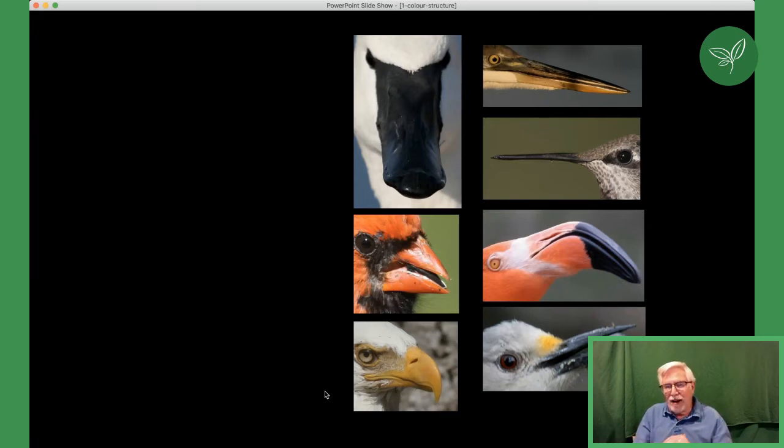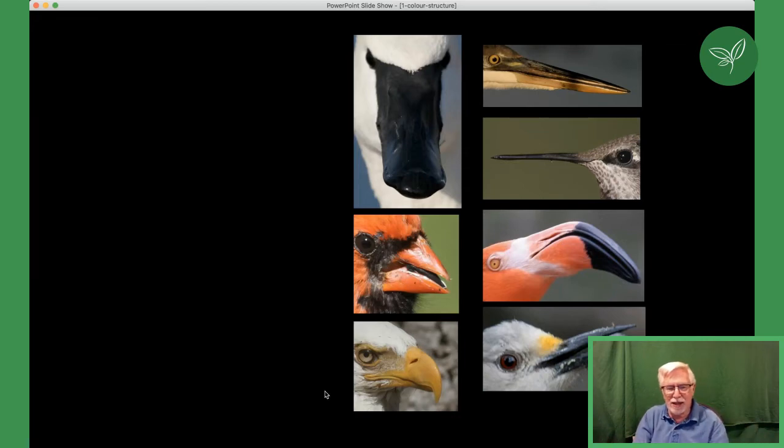The great blue heron, we think of it as a stabbing beak. It actually doesn't stab so much. I have seen a few times where it has. But often, as it goes into the water, the beak parts and grabs the fish. But it does streamline it. And then you've got the beak of the bald eagle, which is designed for tearing and for killing. And the beak of the swan is designed like a cow's mouth for grazing. Each beak has a certain function.